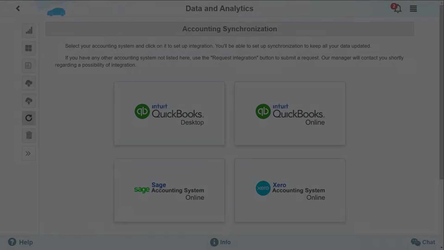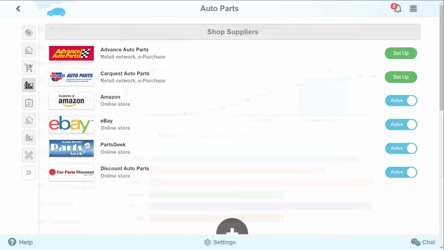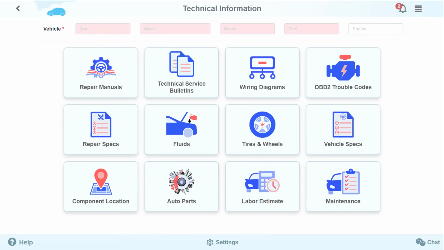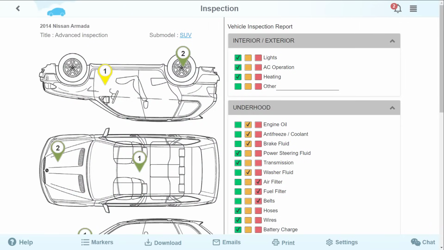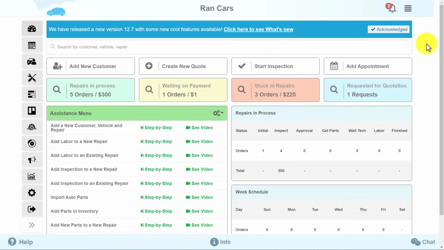There's a lot of things that AutoRepair Cloud can do to make the operations of a typical repair shop run more smoothly and provide the fundamental features a shop needs to operate. The first thing we'll go over is how to add customers to the system. This is very simple and easy to do.